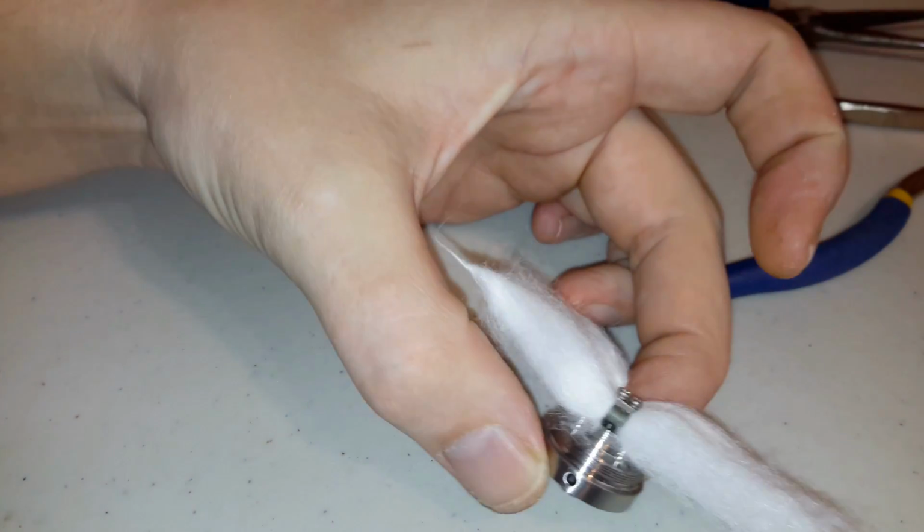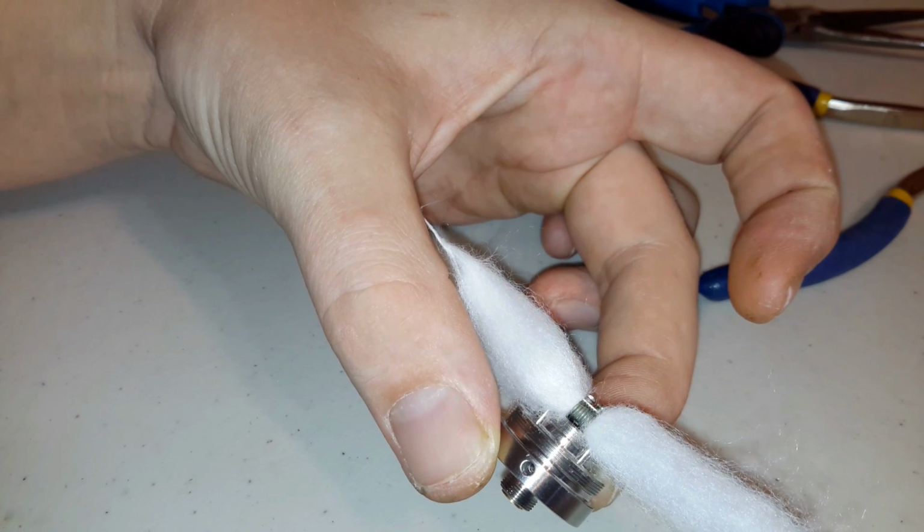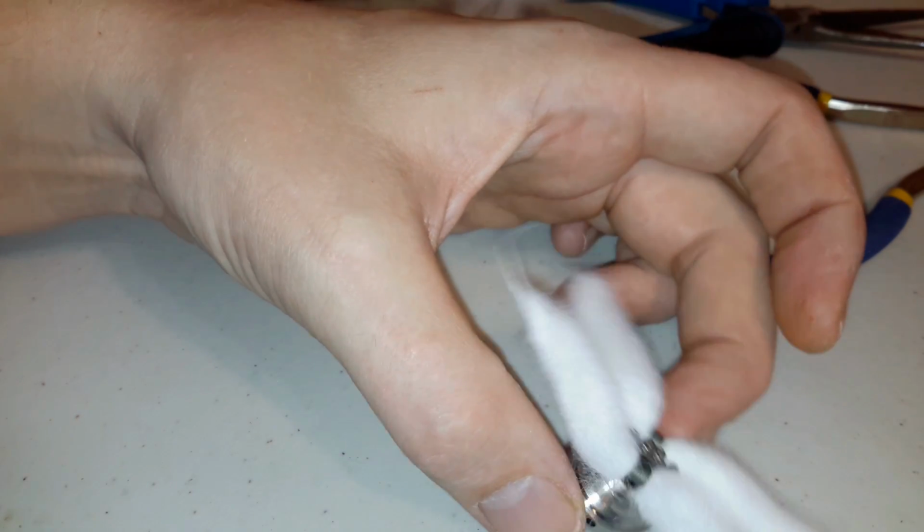So now I'm going to clip it off. You do need to clip it fairly short. You don't want to leave a lot of excess in this, as you need to allow the juice to be able to flow up those channels. So I'm going to clip them off, and we'll show you.